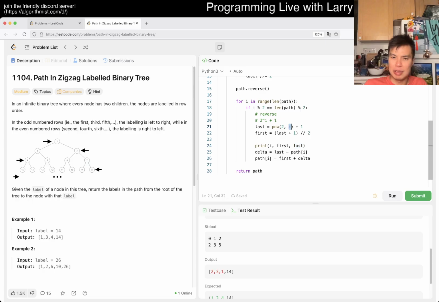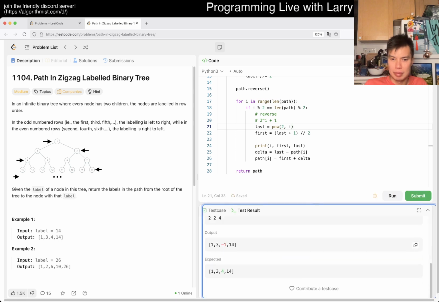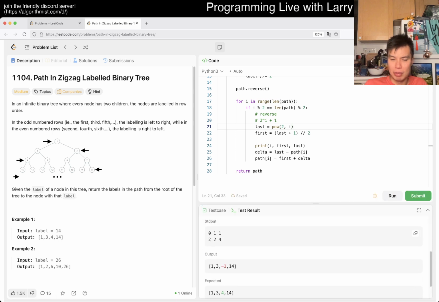So 2 to the 0 is 1. So okay, is that right? Looks okay. So 1 1 2 4 is wrong. So that's still not right. So last number is 4. That's right.